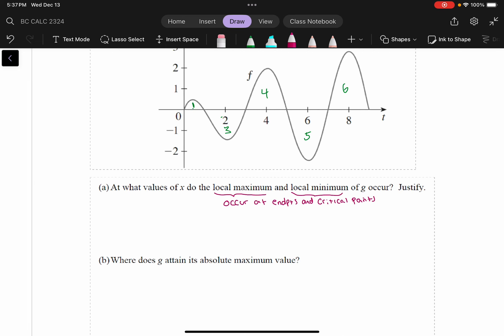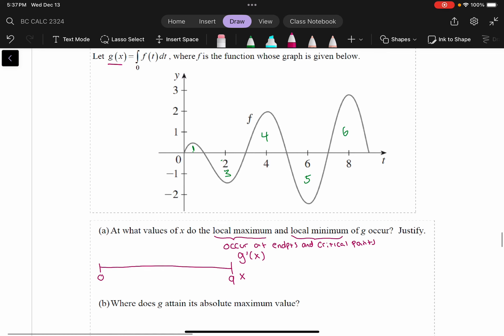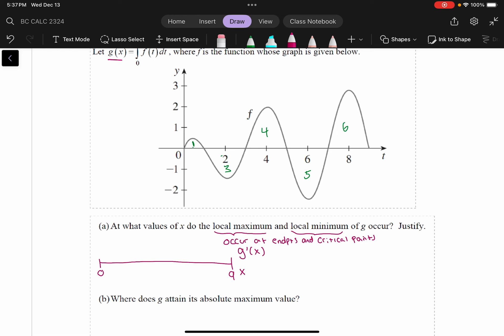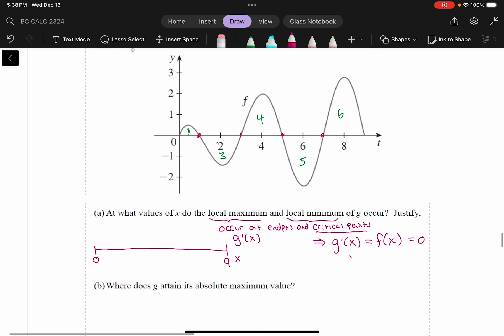I think the way I'm going to organize this info is I'm going to make a g prime number line. In other words, I'm going to basically use the first derivative test. So our domain starts at 0, it ends at 9. Now, I'm analyzing g, so I need a g prime number line. And so what I need to put in here are the critical points. So our critical points are going to be when our derivative is equal to 0. So g of x has its derivative equal to, by the fundamental theorem, f of x. So g prime of x is f of x by the second part of the fundamental theorem. So this is equal to 0. Let's just go look at our graph. It equals 0 at 1, 3, 5, 7, and 9, although that's an endpoint. So we've got a lot of critical points here.